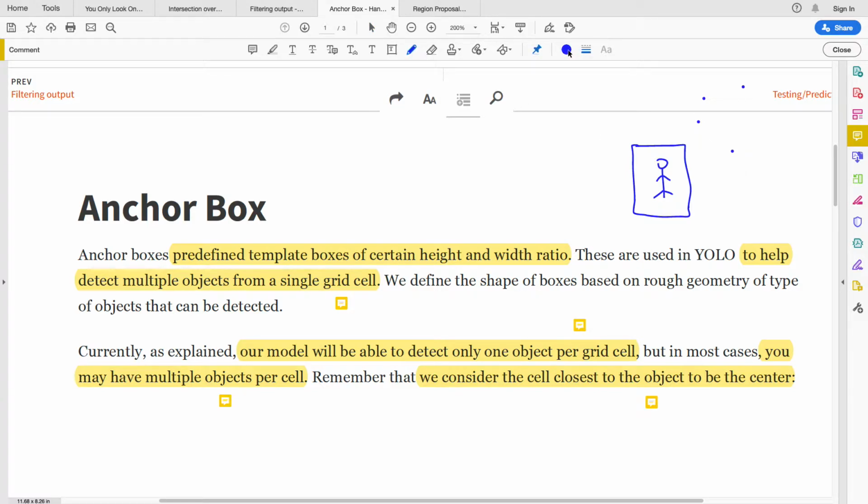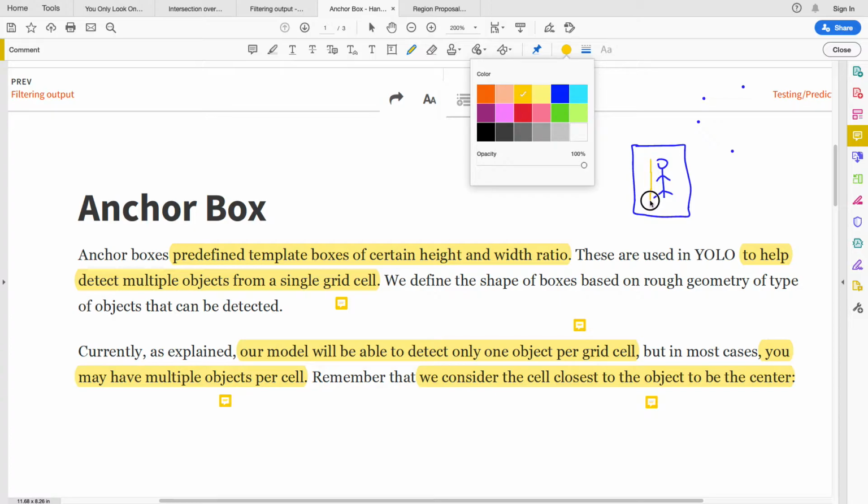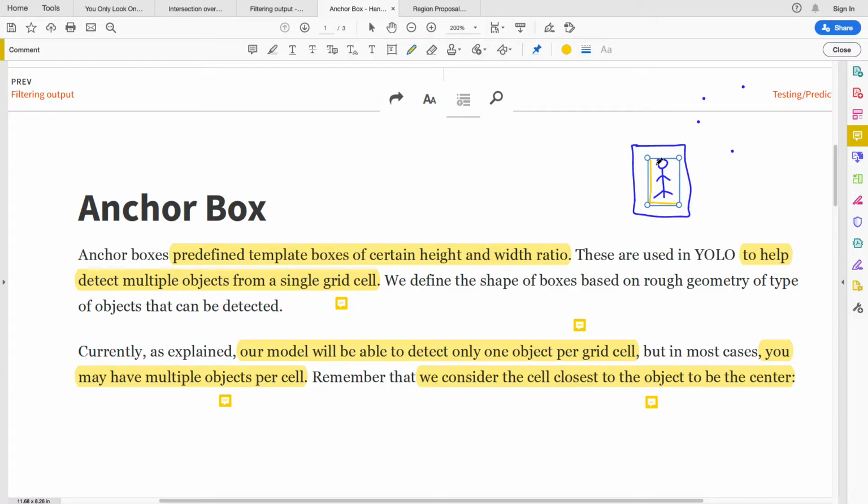Okay, great. So I need to draw a bounding box in our ground truth. So you draw a bounding box around the object of interest.